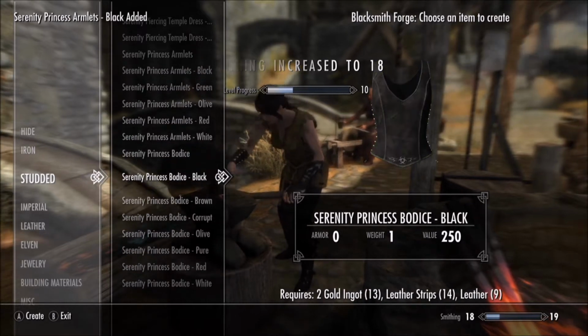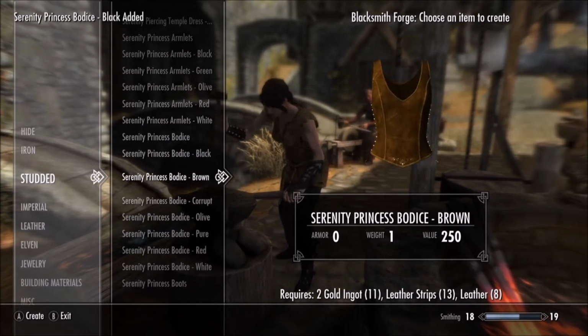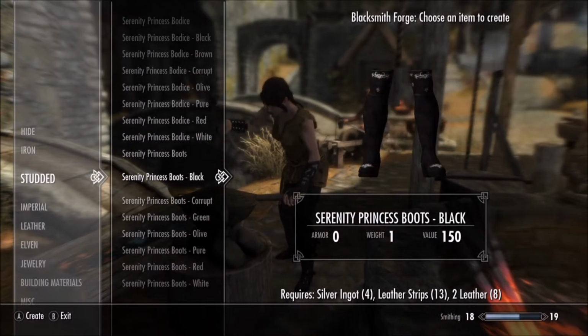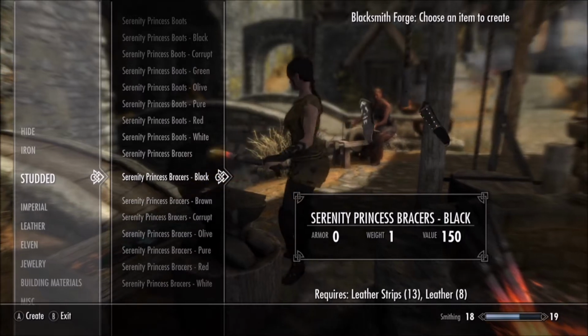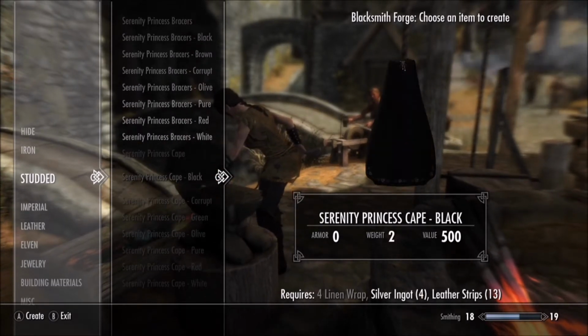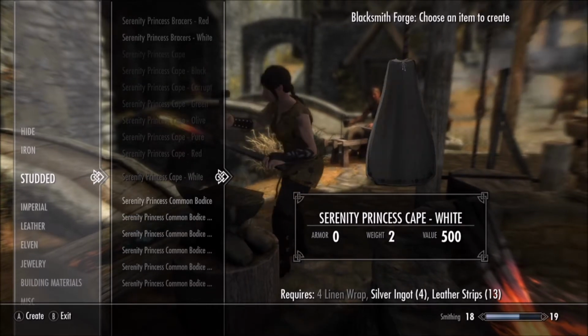Anyway, notice a lot of these take gold and silver ingots. This is the Princess of the Woods mod? And there's, Jesus, like 300-something pieces here, so it's something ridiculous. And all kinds of different styles of boots, and the bracers. I think the bracers are cool. Even a cape. I'm not a big fan of capes, but for anyone who it is.